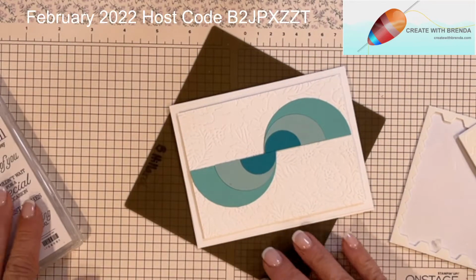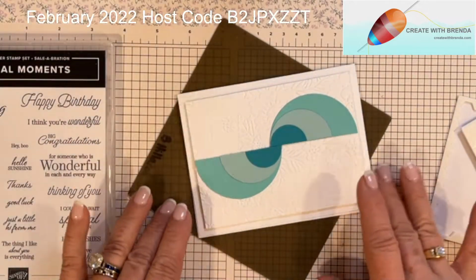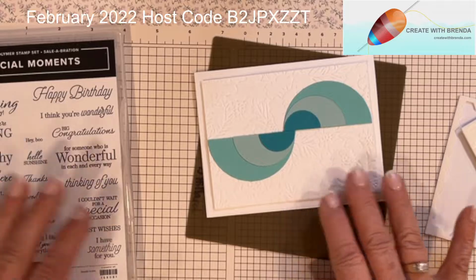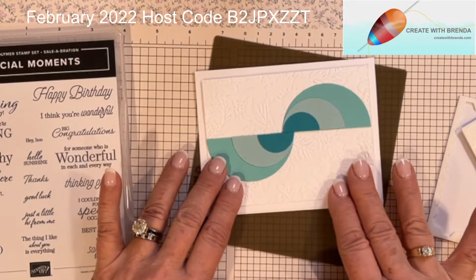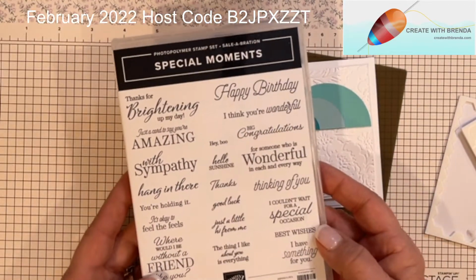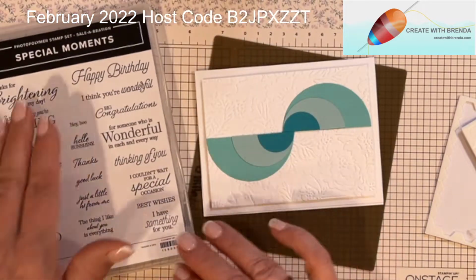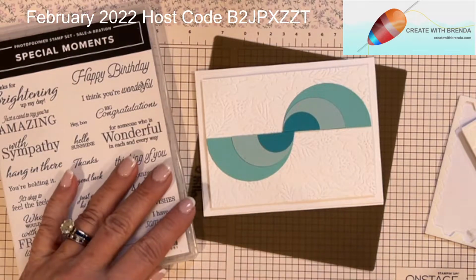All right. So then I was looking, okay, what should I do? How should I decorate this up? And there's lots of things you can do. But I liked the embossed background here. So I chose the Special Moments. It's the Celebration stamp set. All of these really, really cool sentiments.